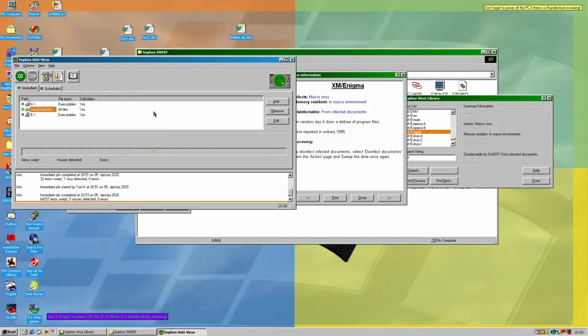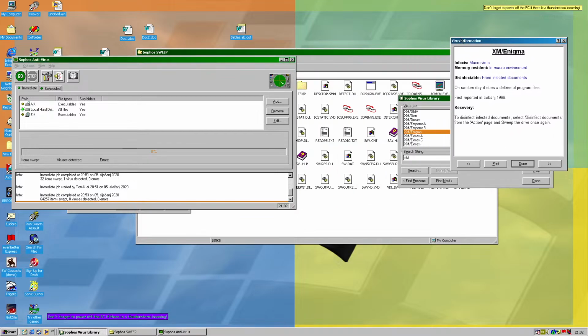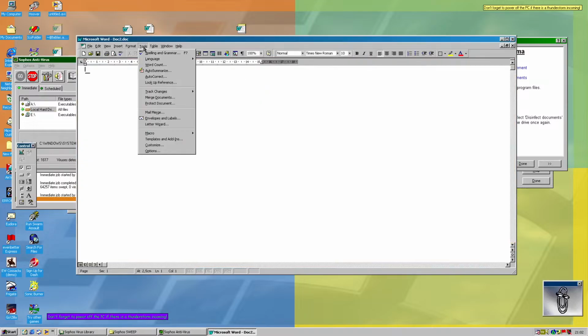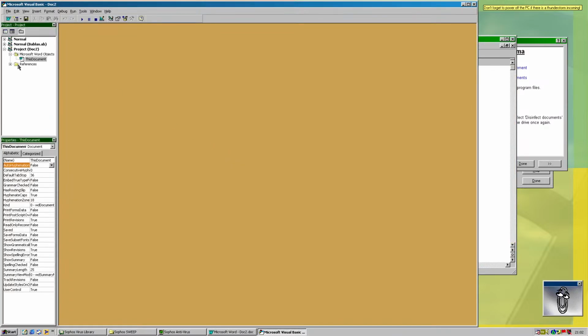Alright, I'm back. So let's see. We're stuck on XM Enigma. Did I actually check for the macros in this case? It should be clean, right? Yeah, that's all clean.